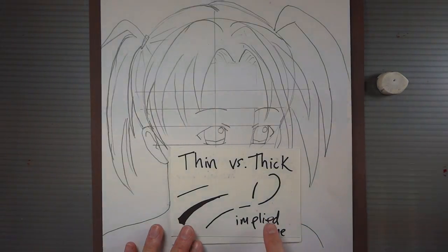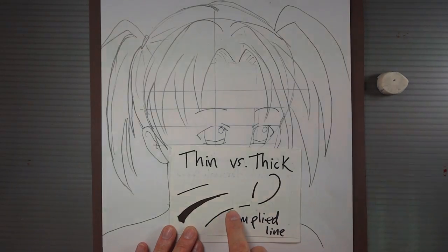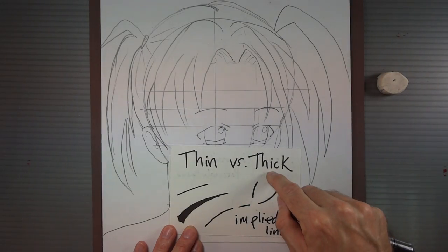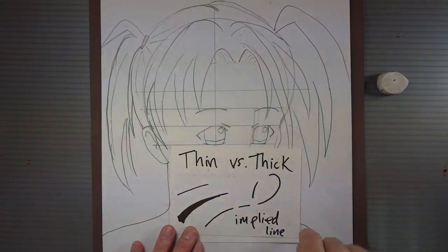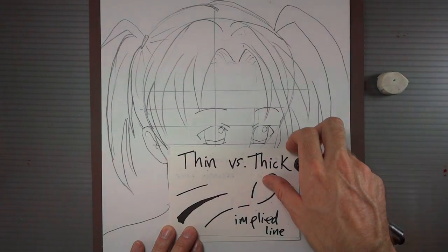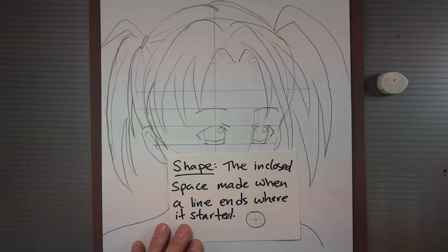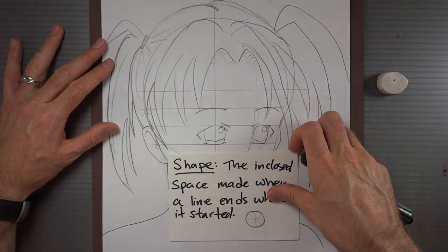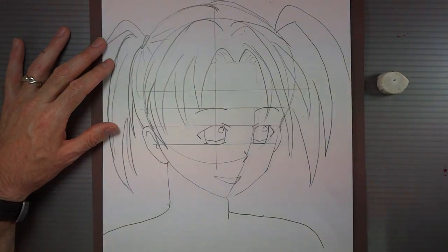In the other video I talked about implied line and how you leave a gap where the line is less important, and you make sure that you have a strong line where the idea is important, like in the curve. That curve is the important part of the line, so you want to leave something there. And of course, our shape, whatever shape you have, like the eyes or the points on the hair or something, you want to make sure those are done correctly as well.